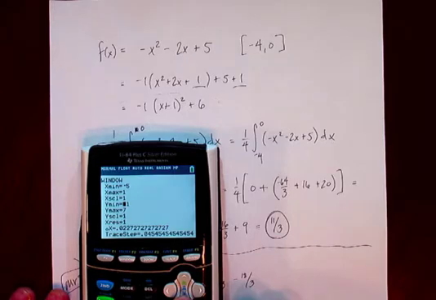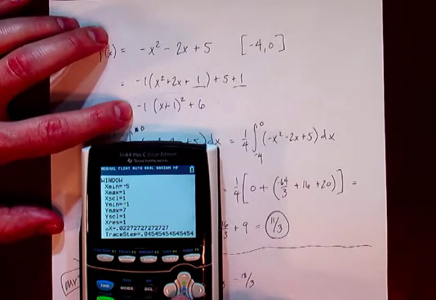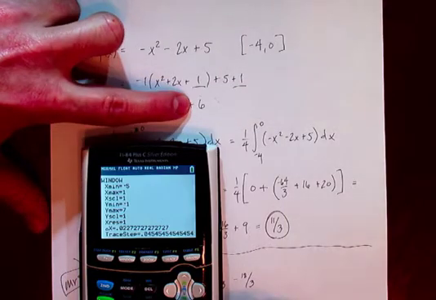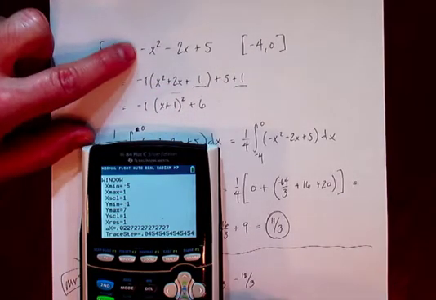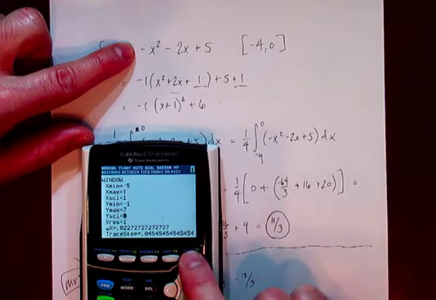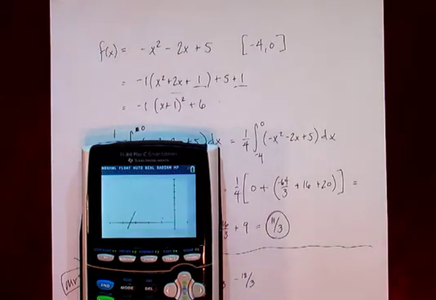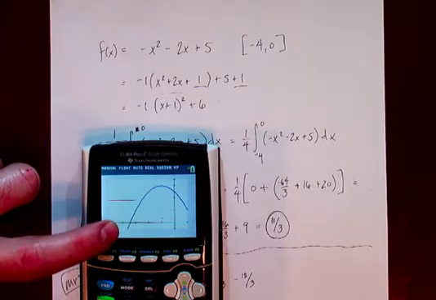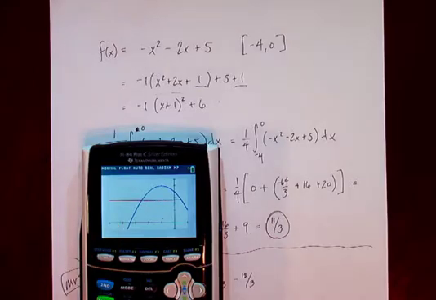I know that it's probably a little bit below the axis, and it also goes to 6, right? 6 is the maximum value for this, so we'll go to 7 on y max, and let's graph. Okay, so from -4 to 0, it's not wholly above the x-axis. We see there's a little bit of negative area accumulated between -4 and, let's say, -3.4. But the vast majority of it is above the axis, which of course is why we get the positive area and of course the positive average value.